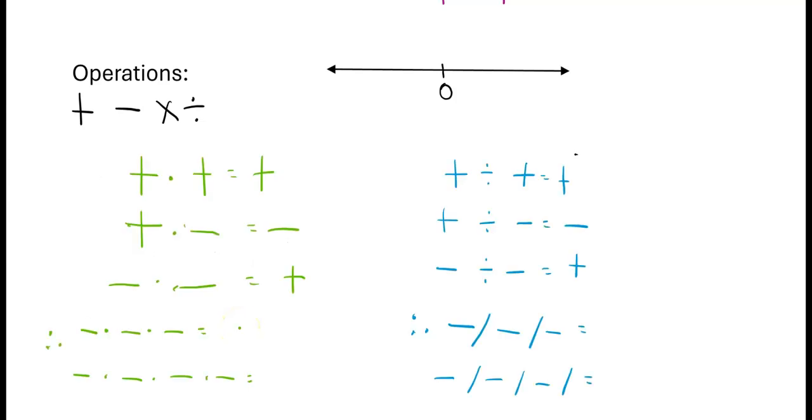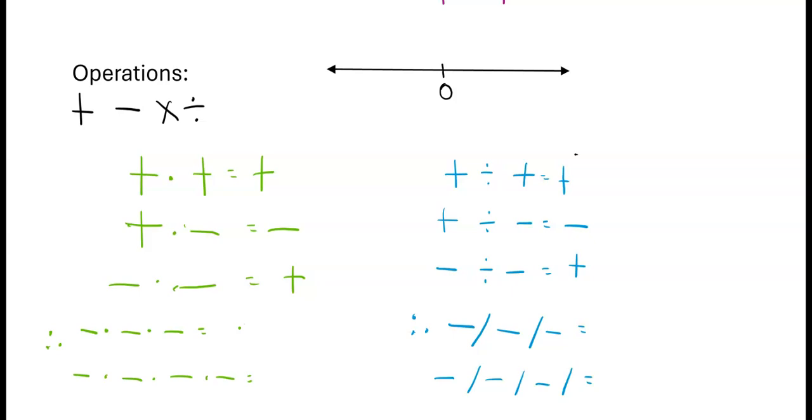The sign rules for multiplication and division are the same, but two things to keep in mind. Don't forget that multiplication is simply fast adding, and in division you can never divide by 0. A denominator can never be 0. But other than that, the sign rules are the same.